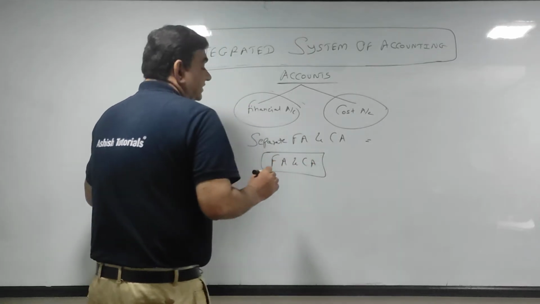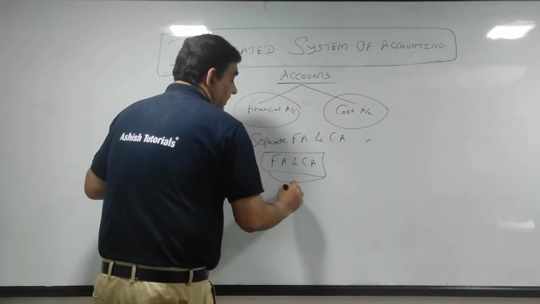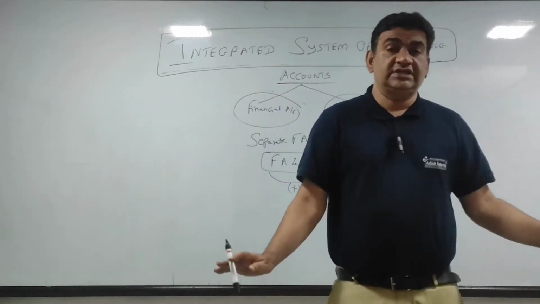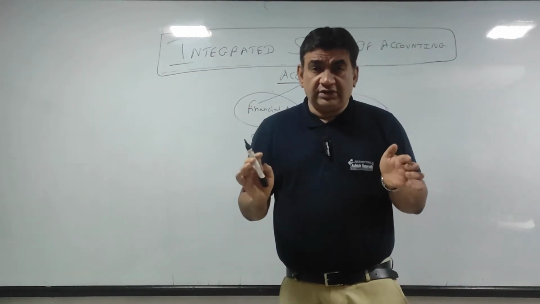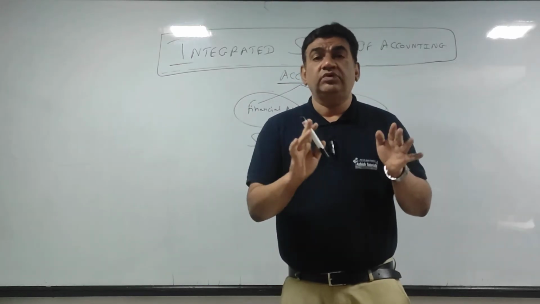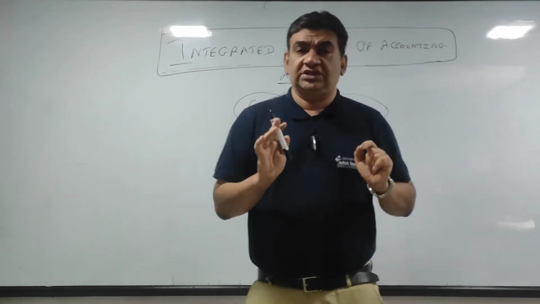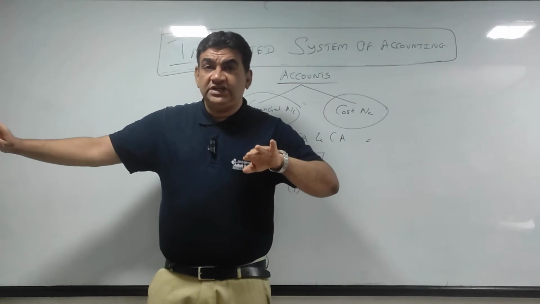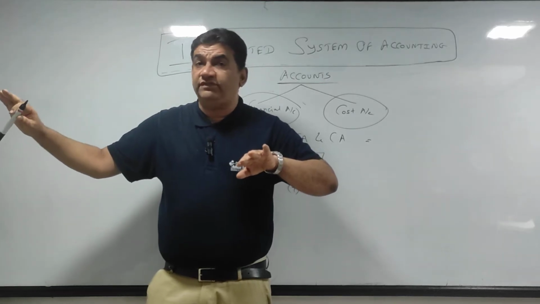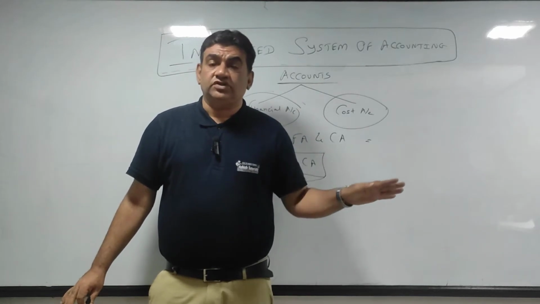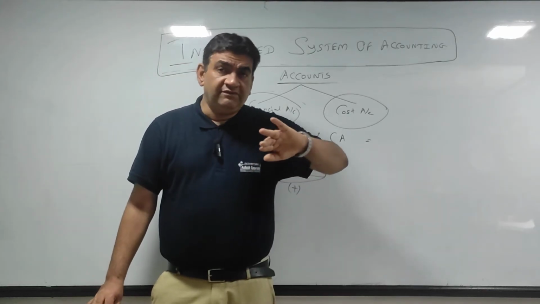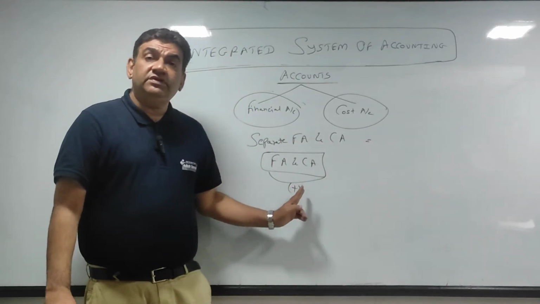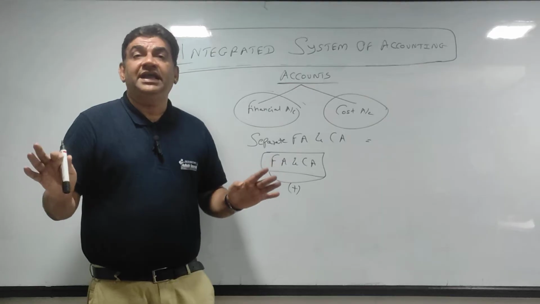They keep only one set of accounts, that is financial and cost together. Okay, so in financial and cost accounting, there is one set of accounting kept which combines both financial as well as cost. Earlier we had separate financial accounting transactions, separate books of account for finance and for cost, a separate system of accounting for cost and for financial accounts. And here, in simple words, it is 2 in 1, both of them kept together.